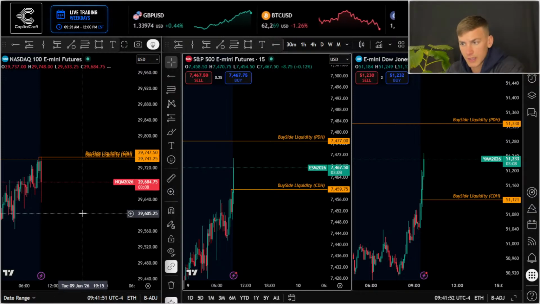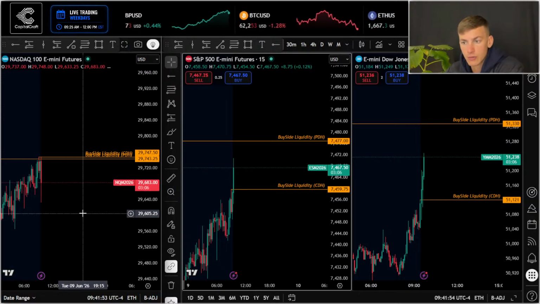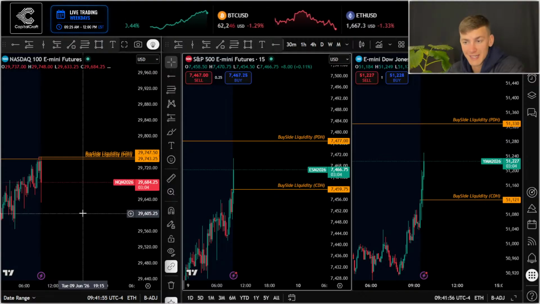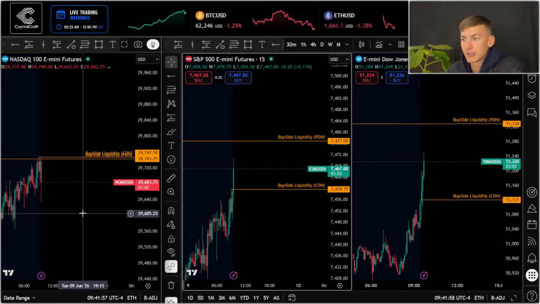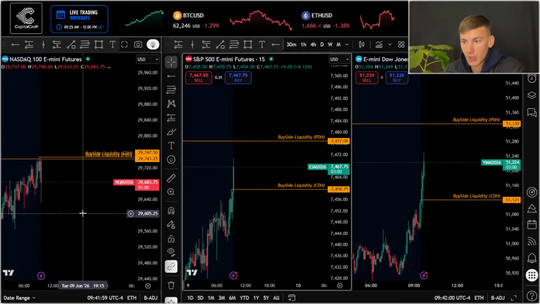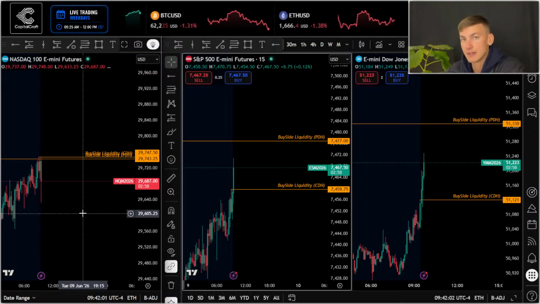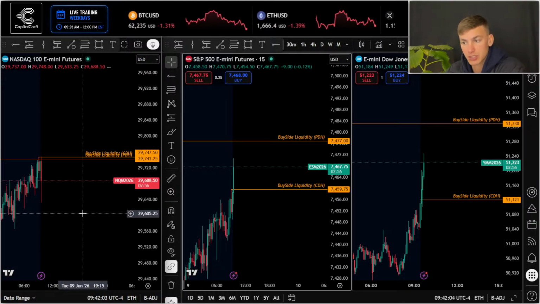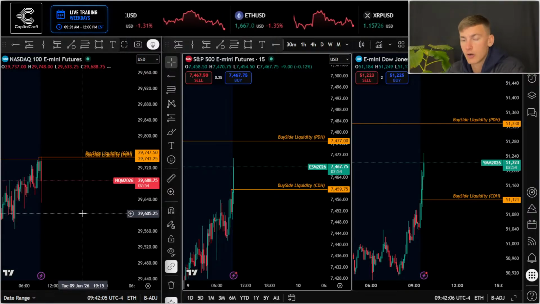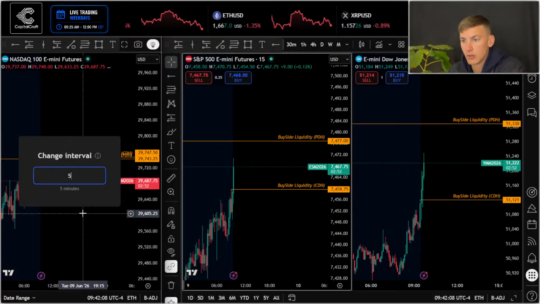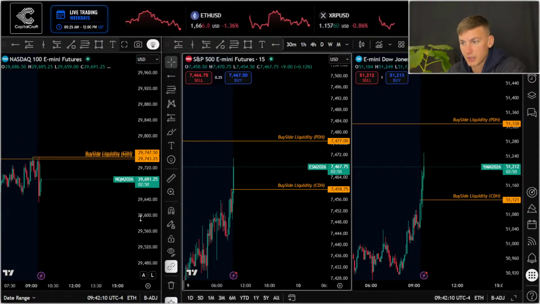I do like that we have a cracking correlation in our first 15 minutes with the Nasdaq being bearish and our other two assets being bullish. However, we cannot just trade for the sake of it. We must stay patient. We must see a cracking correlation within our assets. So let's drop down to the 5-minute.